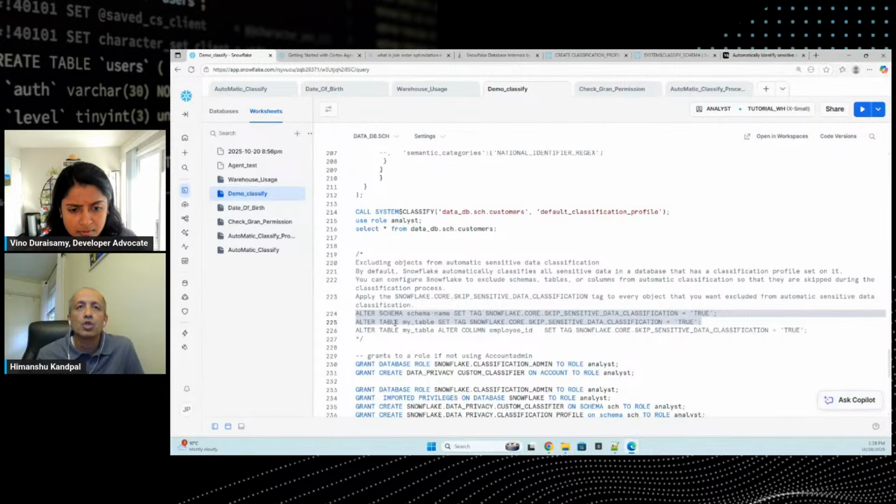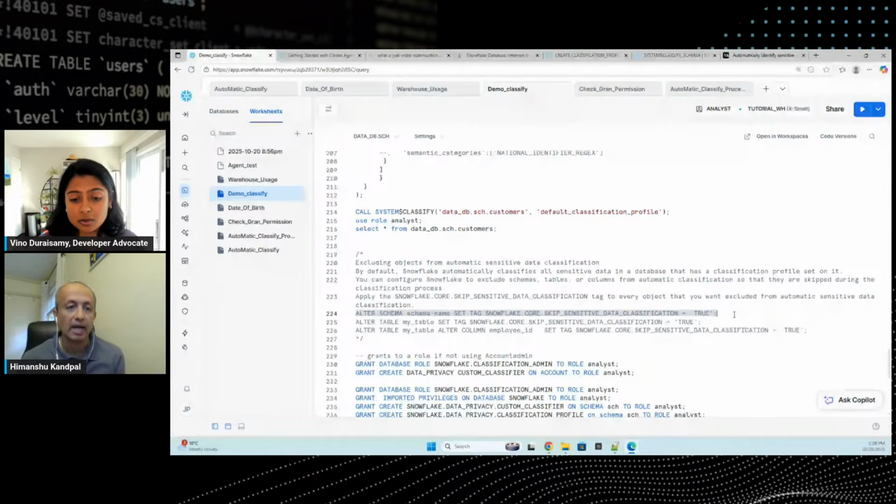If you see, this is schema, so you can do it at a schema or a database level also. In this example, we used it on the customers table, but you can do it on the schema or the database level as well.